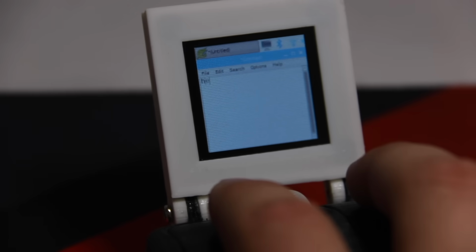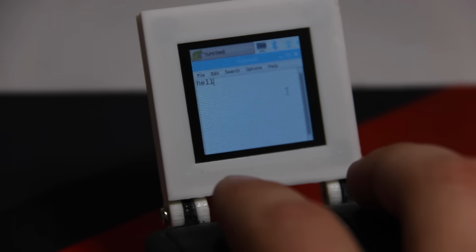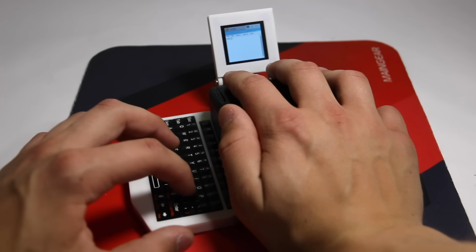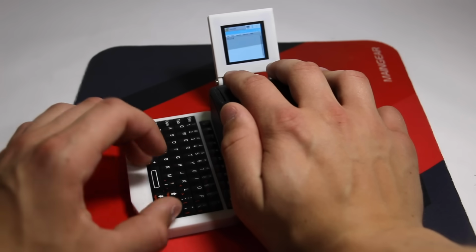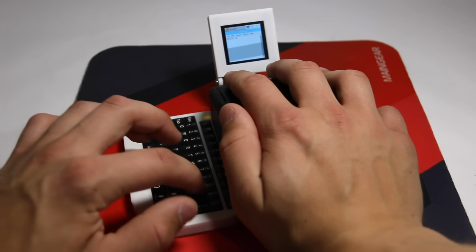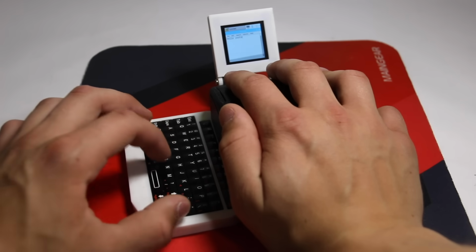Typing on the tiny keyboard isn't actually as bad as it might seem, but it is kind of tricky considering the keys are so small and crammed together, and you have to have your hand in a very uncomfortable position. But as long as I held the mouse in place so the keyboard wouldn't move, typing on it wasn't even a challenge for me.